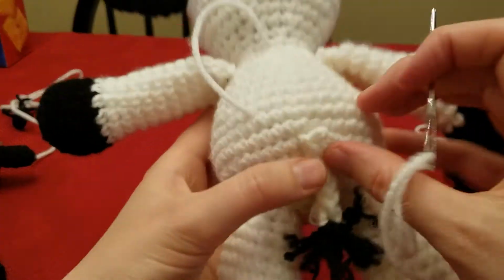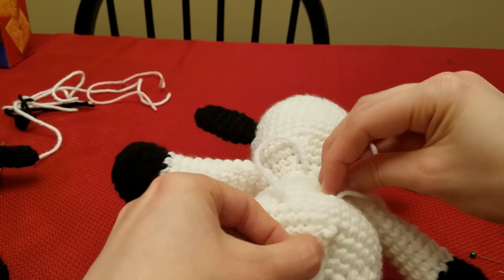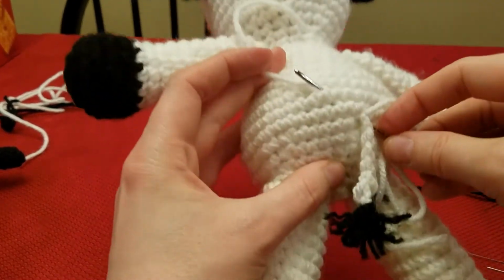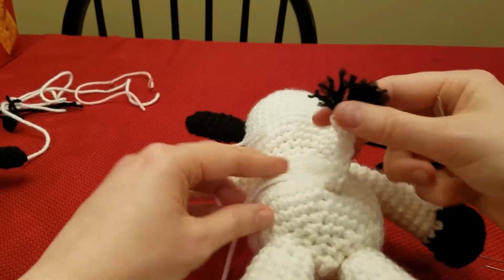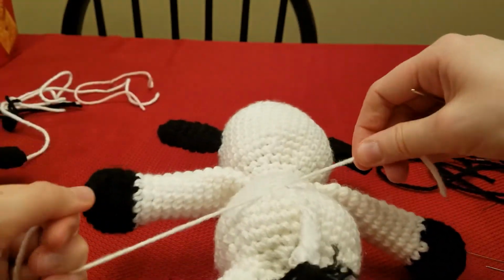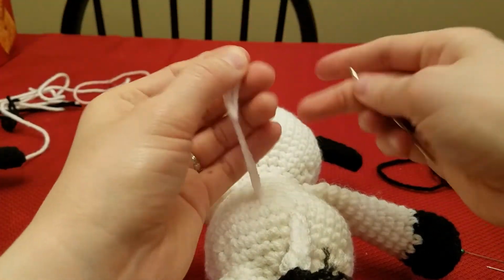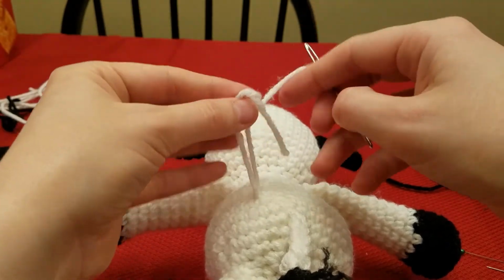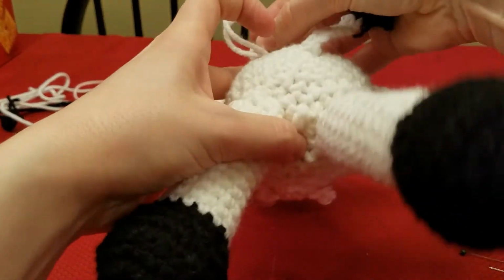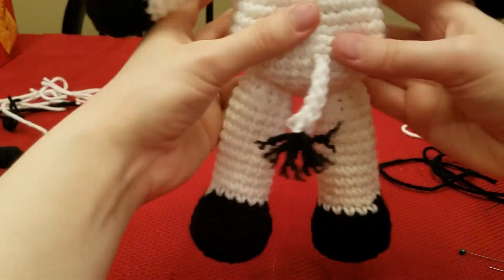And then you're going to take your other yarn tail. You're going to go into the body. Then you're going to come right back, about a stitch over. You're going to do the same thing. You're just going to grab a little bit of this tail and pull it over. So that is nice and attached there. I'm going to tie these yarn tails together, and go ahead and pull these yarn tails down through the bottom and snip them. So there is your tail.